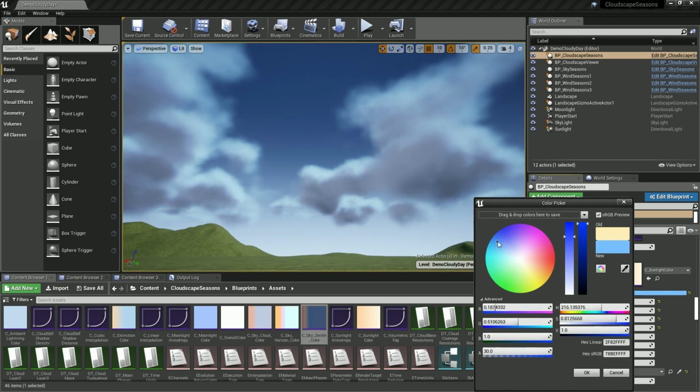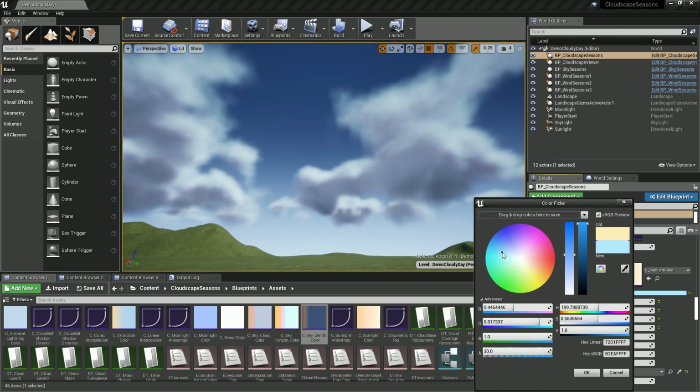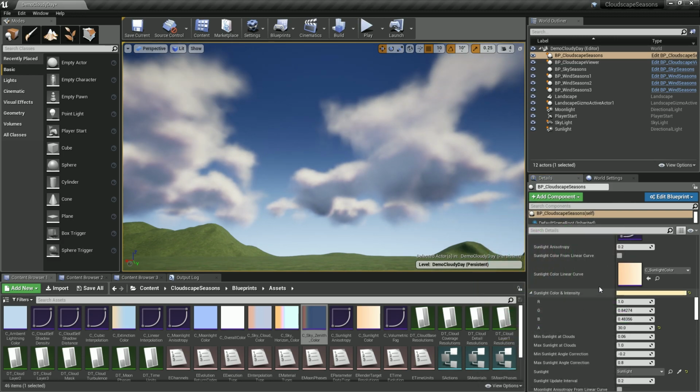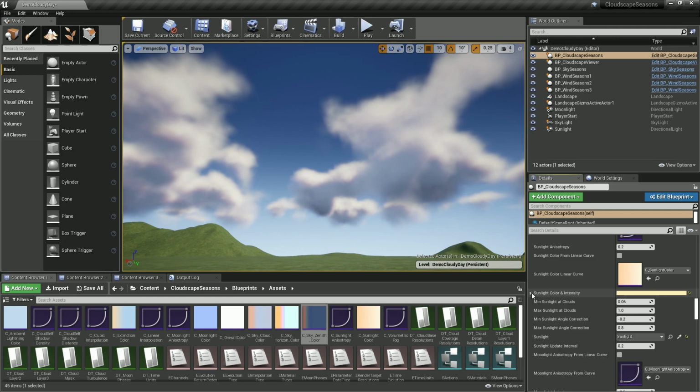So this basically affects every place in the cloud where the light touches, the light from the sun, or during the night, the light of the moon, and you have the appropriate color picker for that.